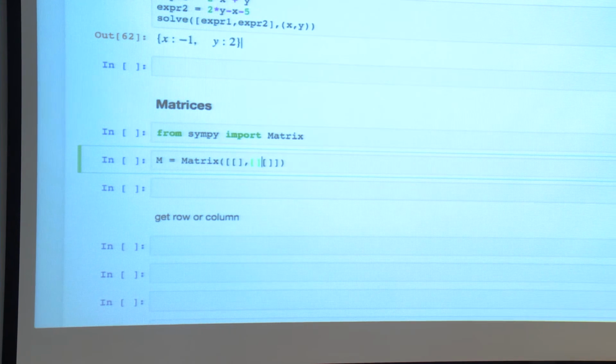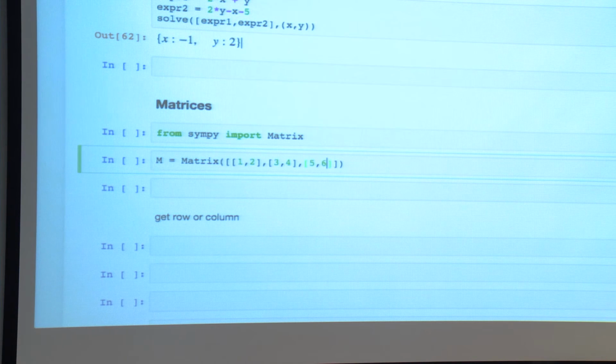So let's say we want 3 rows. We need to have them inside first this parenthesis and then the square bracket, and then each row inside a square bracket again. But this syntax is easy to Google. I mean, you don't need to remember exactly what kind of parentheses you need. So let's say we do like this.